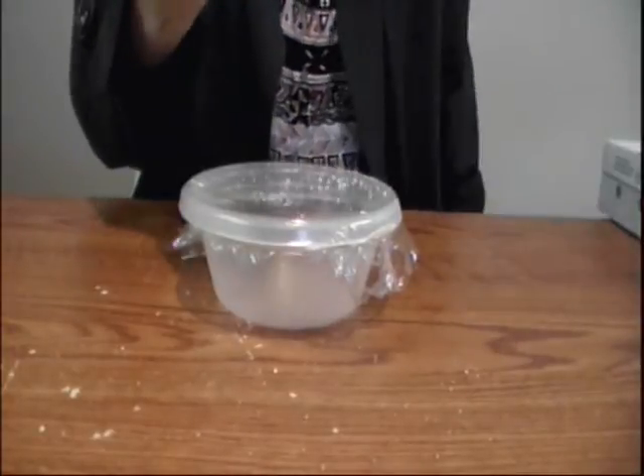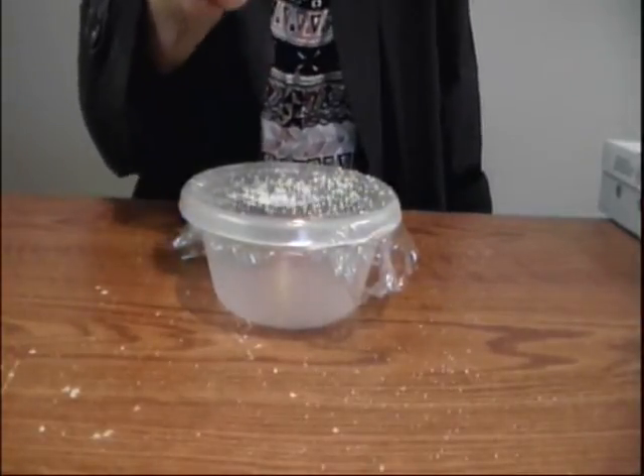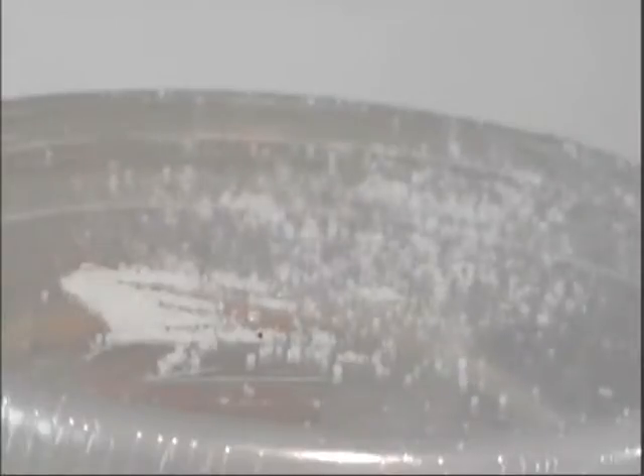Take your sugar and sprinkle it all over the plastic wrap. Next, get yourself a pan and a spoon, and bang the spoon on the pan. Whoa — now that's so wicked cool! When I bang the spoon on the pan, the sugar began bouncing around. So why does the sugar dance around on the plastic when I bang the spoon on the pan? And what does it have to do with eardrums and hearing?